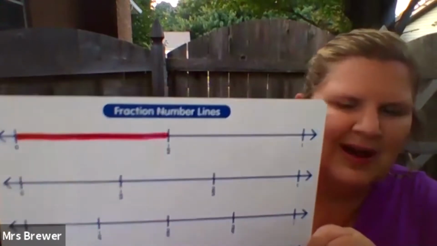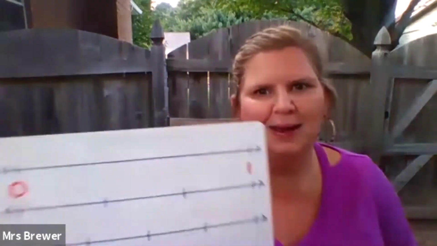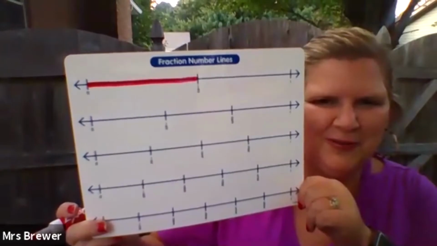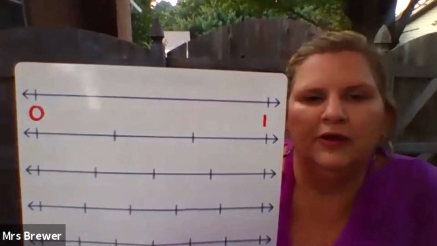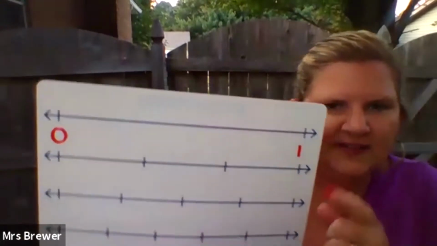1/2. 1/2. You're exactly right. Okay? So now let's look at this other one I have. Now I'm going to flip it to the back. You see, one side I have the numbers on it for us, and the other side we're going to fill them in. Okay? So let's work with filling the next line in right here.